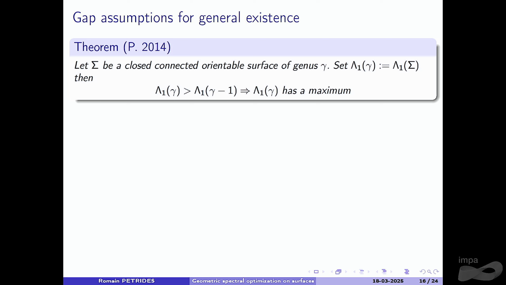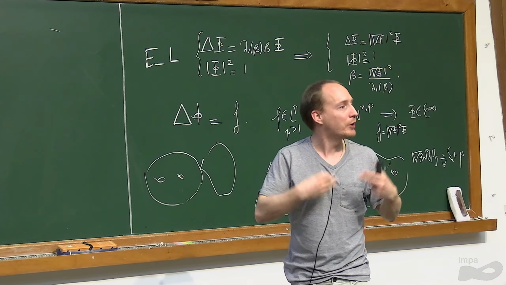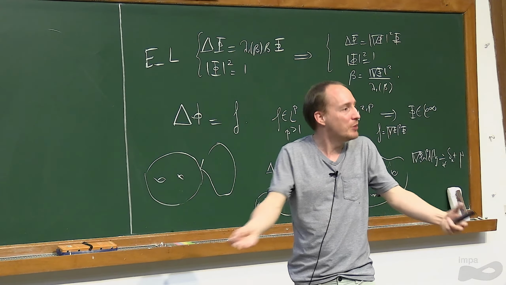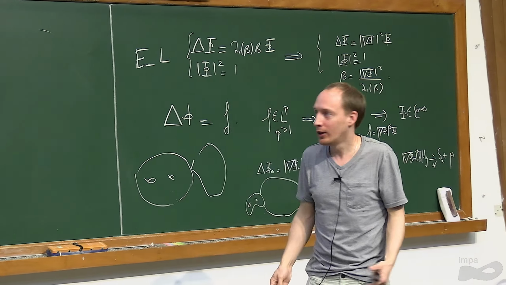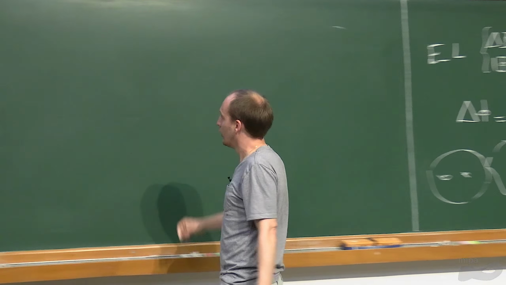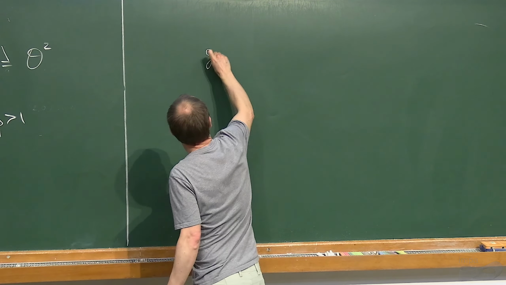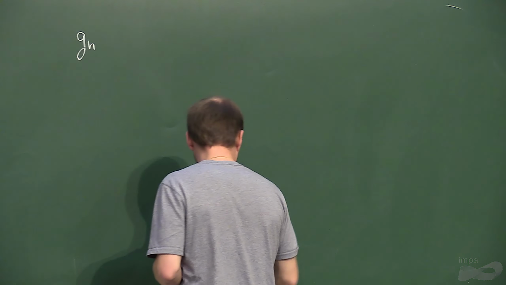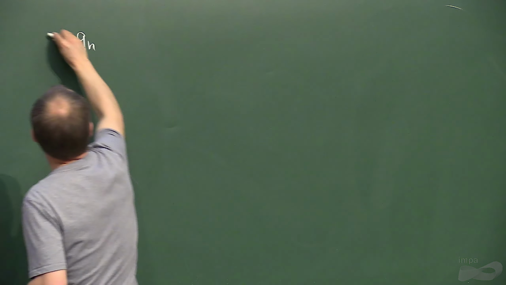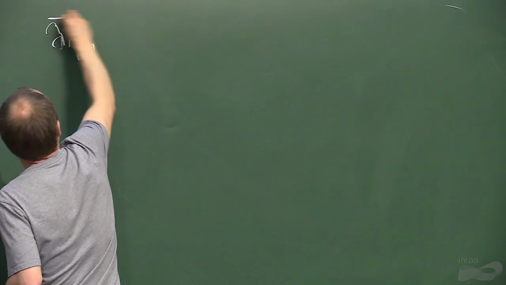In fact, you take a maximizing sequence for lambda 1 of metrics that is maximal in its conformal class. Then you obtain an equation, and that's very good to have an equation, as I told you before, because you want to pass to the limit on this equation, and you obtain that the limit satisfies the Euler-Lagrange equation. So here it's exactly what happens. You take G_n, a maximizing sequence which is maximal in its conformal class.